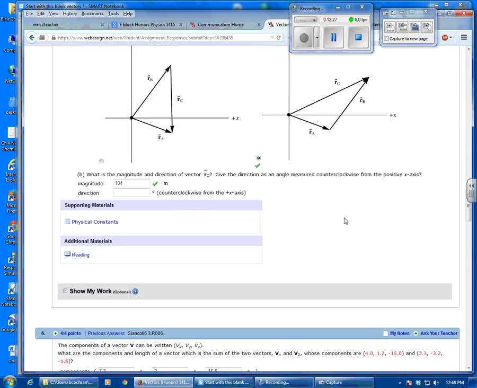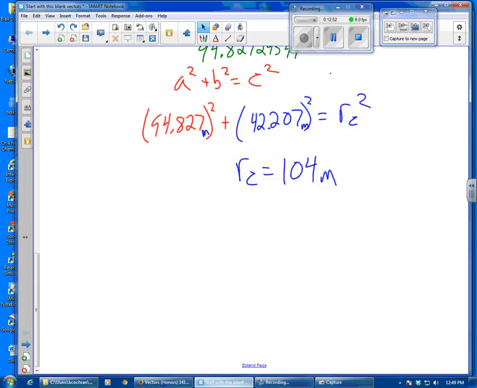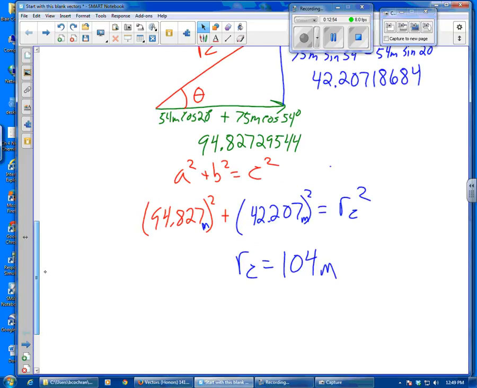Okay. And now, so I got the magnitude right, so I'm on the right track. And now I need to figure out theta. Well, I know the opposite side and I know the adjacent side. So I'm going to use tan. Actually, I know all three sides, so I could use any of them, right? I'm going to use tan just because I have it. And I don't like tangent to feel unloved.